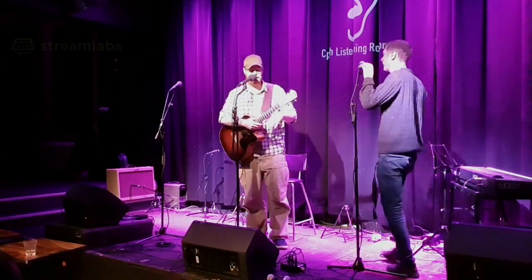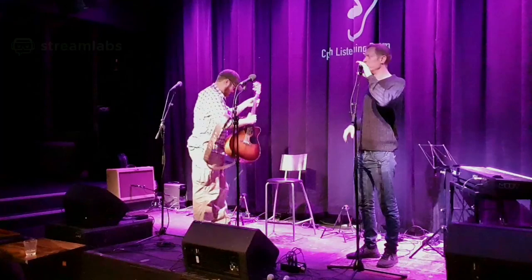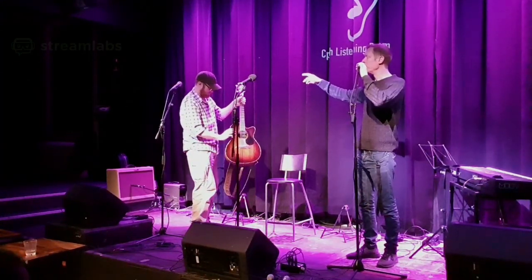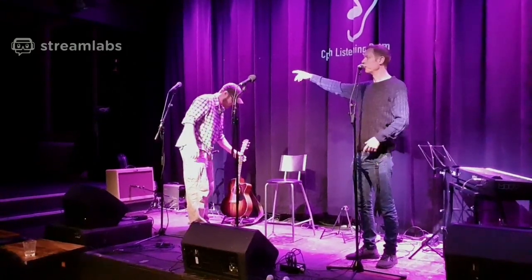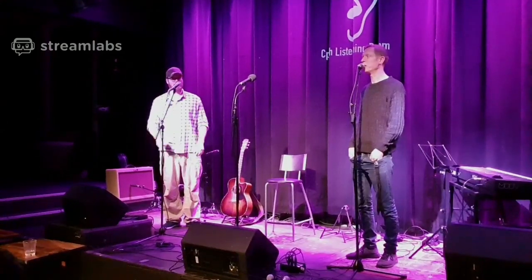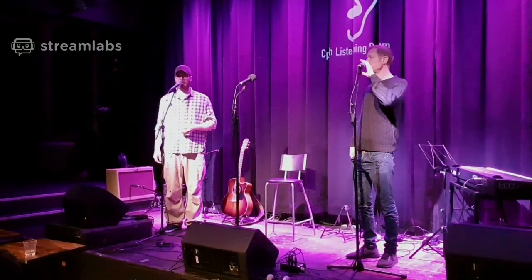All right, you got the lowdown on different mics? Yeah, just a few words about that. We brought three different mics today. The one on your left is a standard Shure SM58 Beta. That's the one we normally use in here. This is the one that everybody uses everywhere.